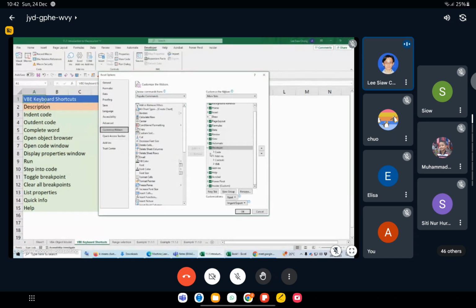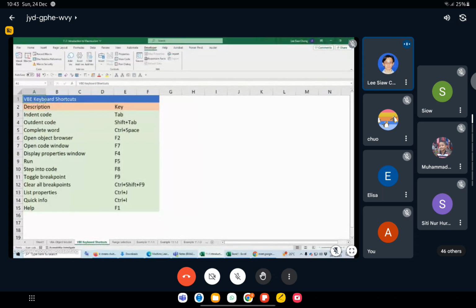Here, this part should be enabled. For mine, it's already enabled. I mean, for yours, it's probably not enabled. So you just check the checkbox and click OK. Now the Developer tab will show up. If you want to see the Visual Basic Editor, you just click this. Or alternatively, the shortcut is Alt F11.